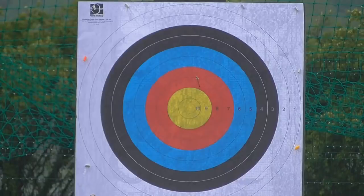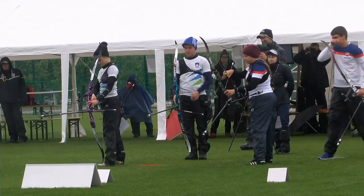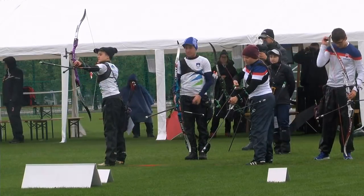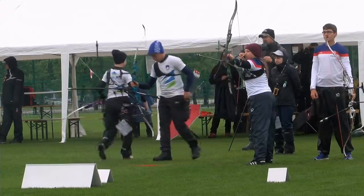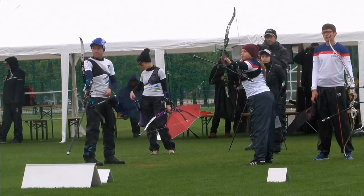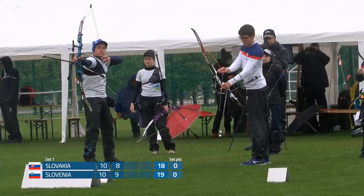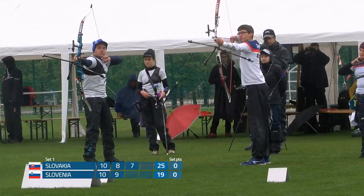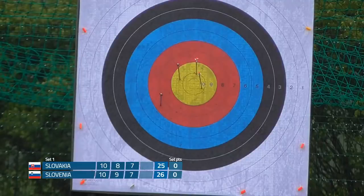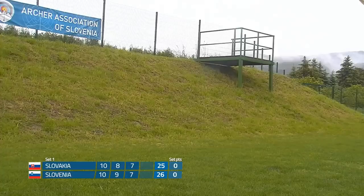Hello, ladies and gentlemen, and welcome back to the rainy Catez in Slovenia, where the first round of the European Youth Cup takes place. Right now we are watching the eliminations of junior mixed teams. And on target number 1, representing Slovakia, is Baranková Denisa and Ondřej Francu. And representing Slovenia on target number 3 are Spelafers and Žiga Ravnikar. So now we can see that the Slovakian archers have shot 10, 8 and 7. Meanwhile, the Slovenian archers have shot 10, 9 and 7.